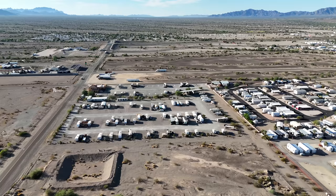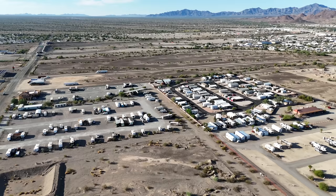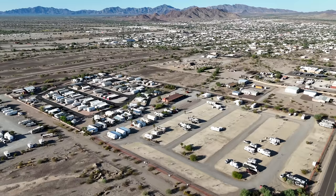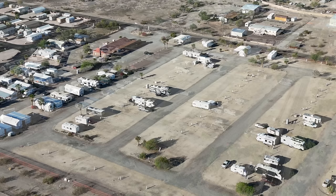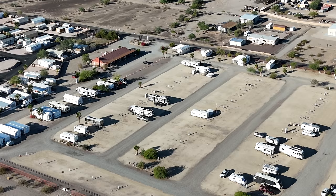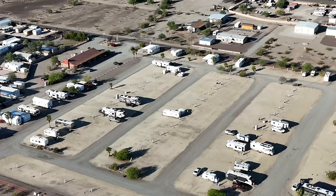But right down here is Arizona Sun. This is my favorite RV park right in town here of Quartzsite. They got huge RV sites. Fills up quick. Be sure to call them if you're looking for a place to stay this winter and you want hookups. Nice big clubhouse. They got laundry rooms, clean restrooms. Barb and her husband been managing this place for years. They're good friends. I've stayed there many times.